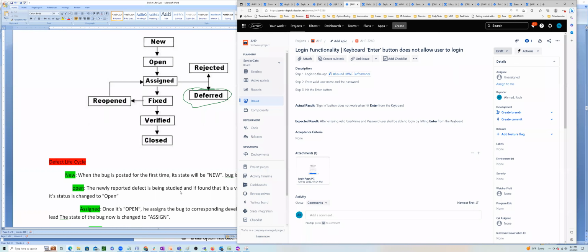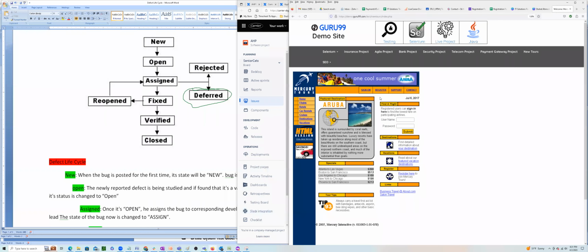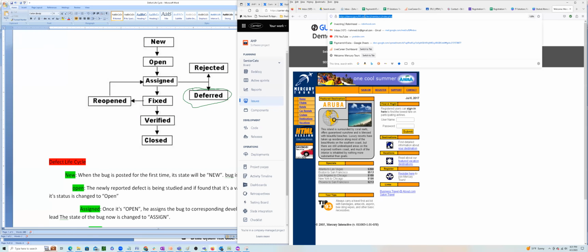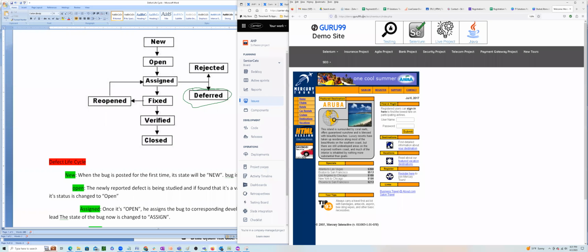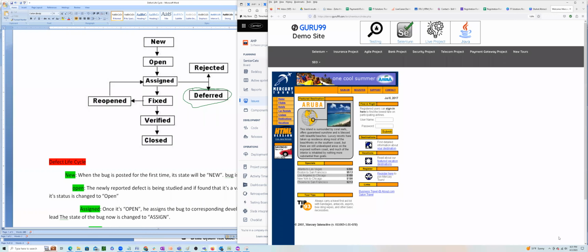So let's say, this is not a very good example, but we can give you an example. If your requirement was the user shall be able to log into the application using Firefox, and you try to log in and you could not log in. At that time, maybe your local internet was not working, but you as a tester didn't look at it.